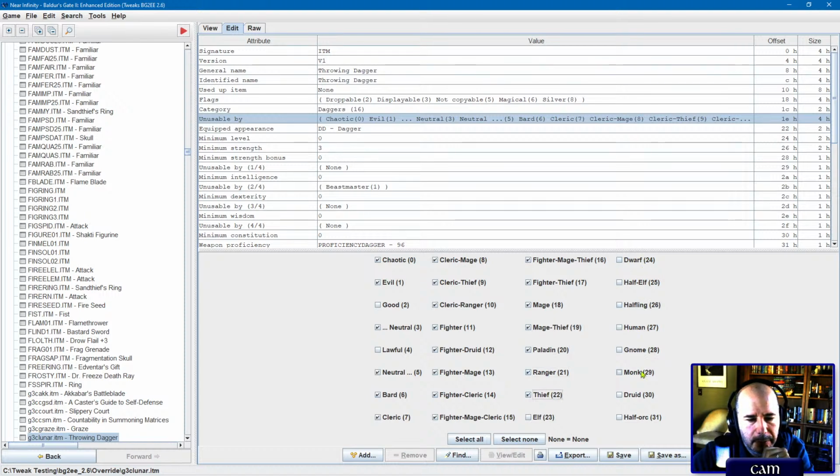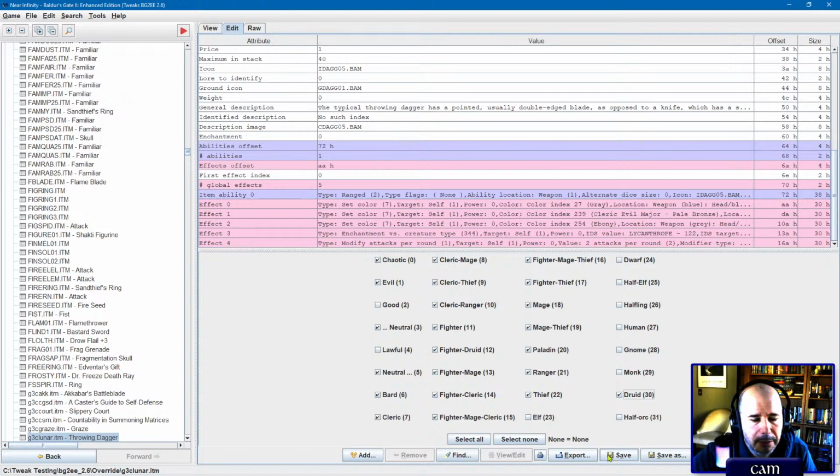All right, no racial requirements. Let's get rid of druids. I know gnomes can't be monks, but by doing lawful good and monk, these are redundant. And I'll leave them unchecked just in case somebody wants to install Tweak Anthology and allow gnome Sun Souls. So this will restrict it to lawful good monks. No racial restrictions, but again, since monks can only be human by default, that doesn't really matter all that much. So this will mean that non-Sun Souls, like if you have a lawful good monk, they can use this item, but I find that in line with the idea behind the item. So let's go ahead and save it then.